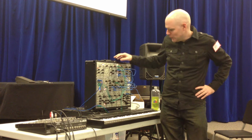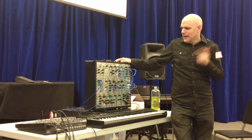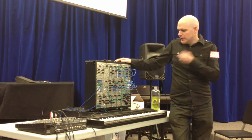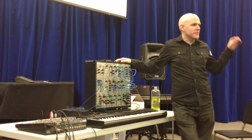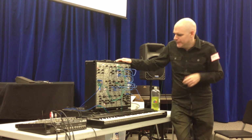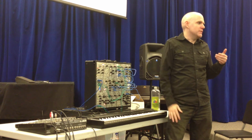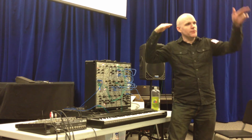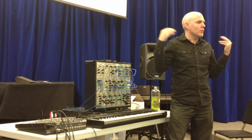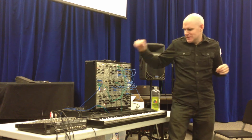And then the last mode is CV scrub mode. In that mode, you can put in an LFO or an envelope, something that has a smooth curve, and you'll scrub through the buffer of the Brain Seed and select the different steps. You can imagine that if you're putting in an LFO going up on the curve, like a sine wave or a ramp or anything like that, you're going through the buffer and selecting different steps.